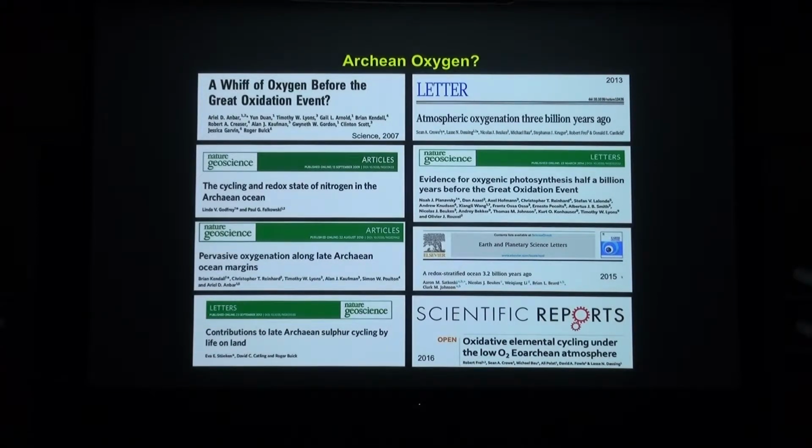And they said that molybdenum enrichment came from oxidative weathering of molybdenum sulfide minerals on land. And then the key point is molybdenum drops. Hence, oxidation stopped. So they coined this term called the whiff of oxygen. For a period of time, there's enough oxygen to oxidize sulfides, and then it drops. And that was 50 million years before the GOE at 2.5.